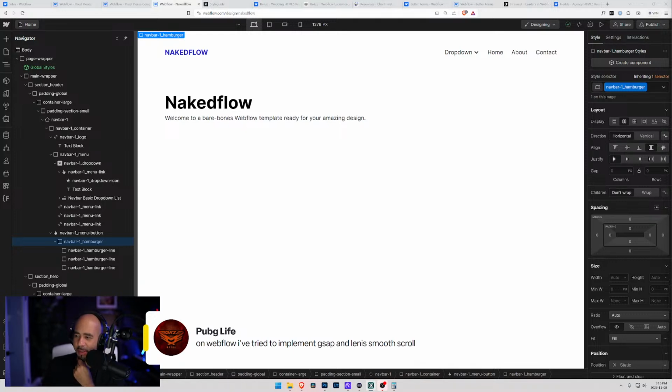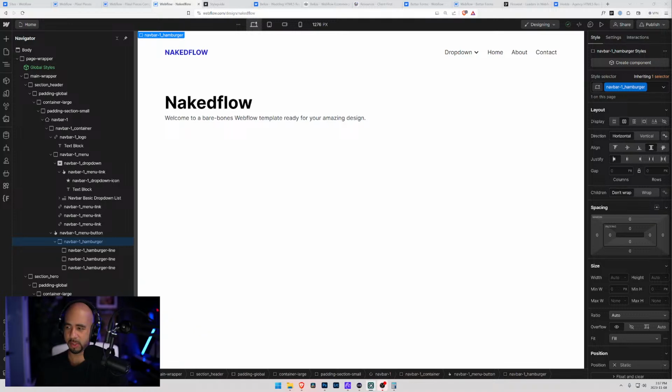On Webflow, I've tried to implement GSAP and Linus Smooth Scroll. So I haven't heard of those before. But how's it going? Is it going well? And I guess it's just trying to smoothen out how people scroll on the page. That's interesting. I've never been a fan of trying to modify the scrolling behavior on a website.